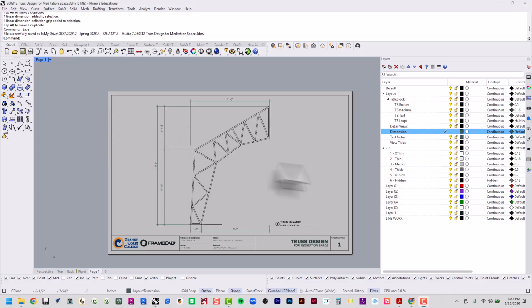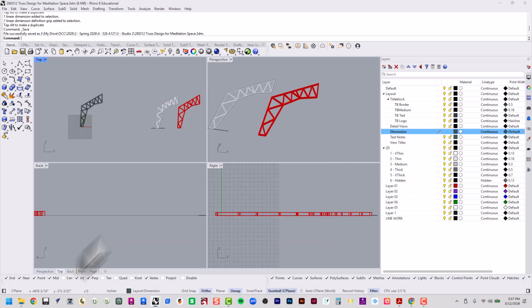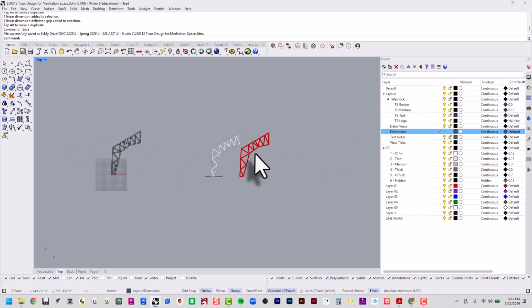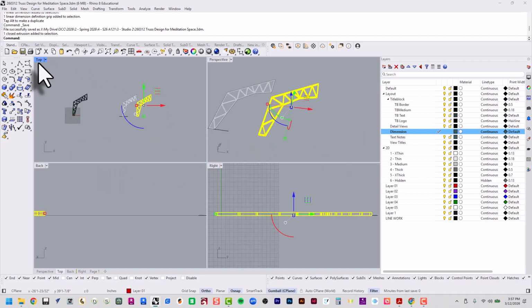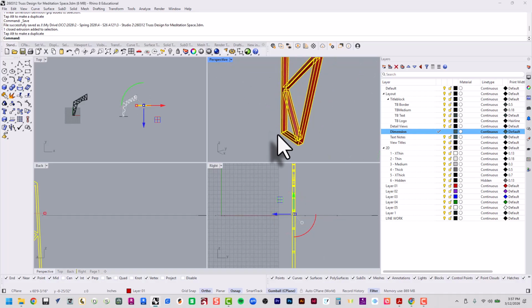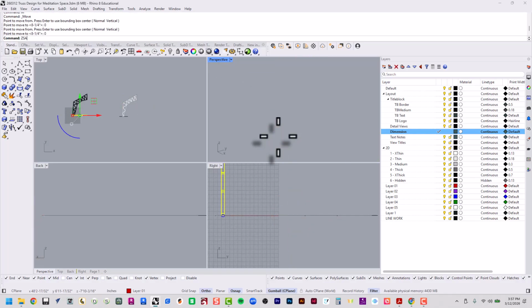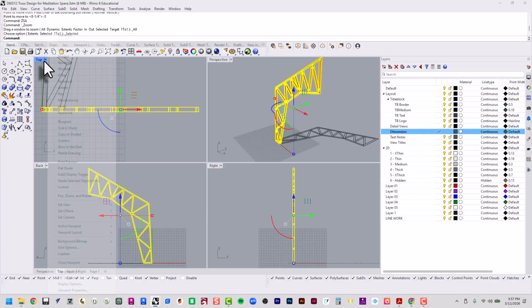Before I do anything else, let's say I want another detail view here. Maybe I want to show the plan view of this entire project. I don't have a plan view yet, but if I were to take my design, this 3D portion of it, let's rotate it upwards. Let's move this to the origin. And then I'll just scooch it over this way.